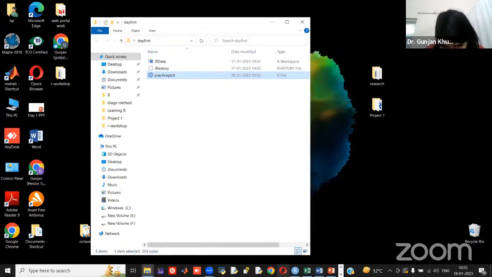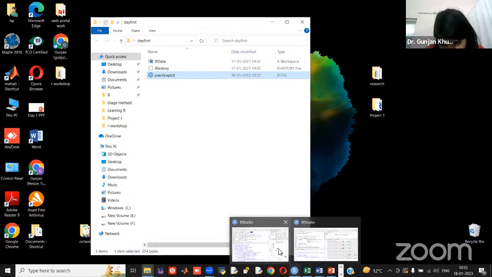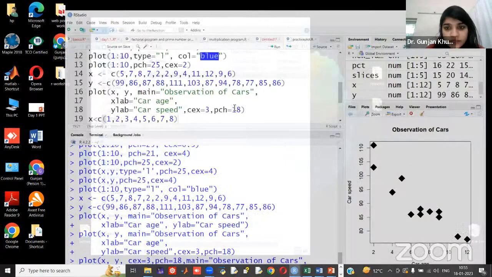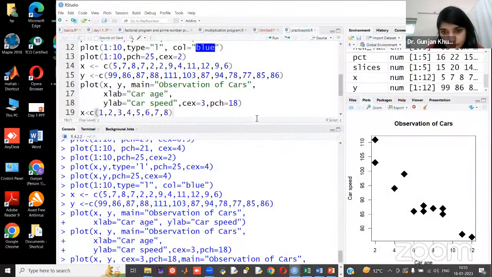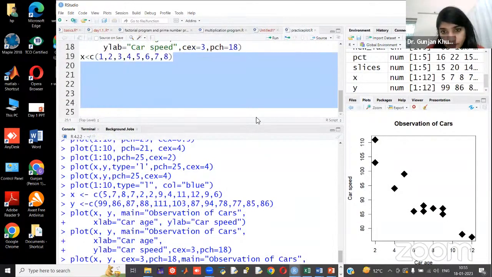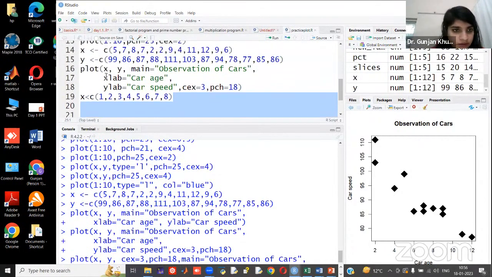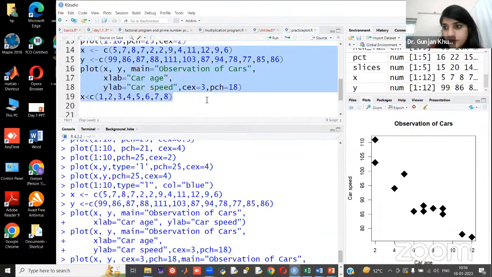Okay, so let me come again. So are you all done with this plot? Do we call the extension .r or is it .rdata? I tell you, in RStudio you save it through .r, and in R language, if you're using R and not RStudio, it would be .rdata. Okay. So here, is it over? This exercise is complete for all of you.